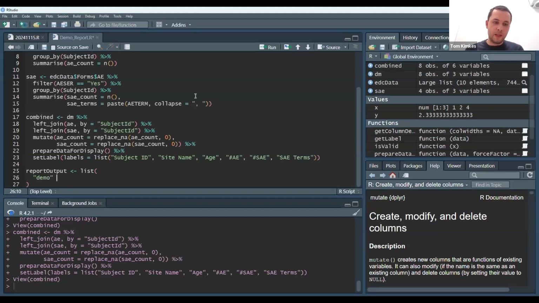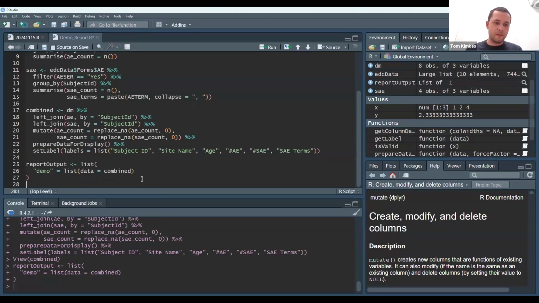Demo is list. And then I have to say the data is combined. Combined is the variable name of the data. And that's all. Now I have created a report.